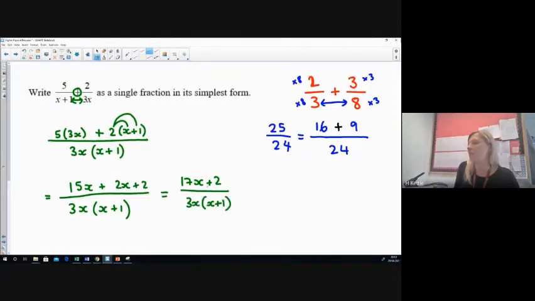Now, if both of the terms on the top were in the 3 times table, or if they both had an x, maybe we could start to cancel with the denominator. Or if it factorized and the bracket was x add 1, we could cancel with that. But as it is, there's no common factors, so that would be our answer. And that's it. So just doing exactly the same as you would do for a normal addition of fractions. We're doing the bottom numbers times together, and then the left-hand fraction has been times by the right denominator, and the right-hand fraction has been times by the left denominator.